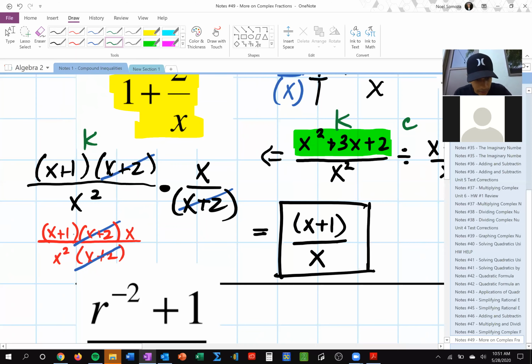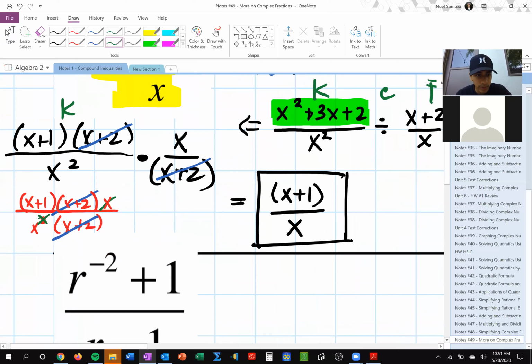So the same thing I did up there, but here I cancel out the x, and instead of x to the second power, it's just x. The square is gone. As I move across, whatever's left over in the numerator is only x plus 1, so that's why I got x plus 1 here. The only thing left in my denominator is this x, so that's why I got x in the denominator. Does that answer your question? Does that help? Okay, cool, sounds good.